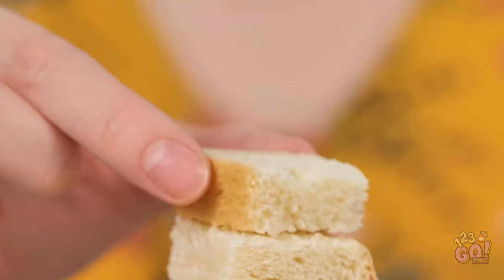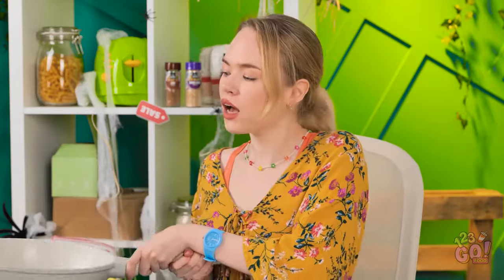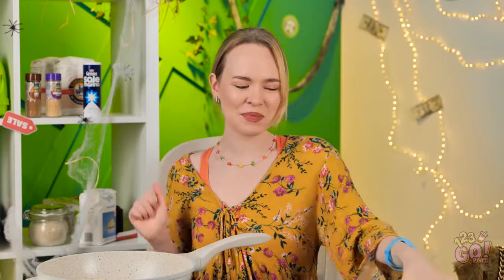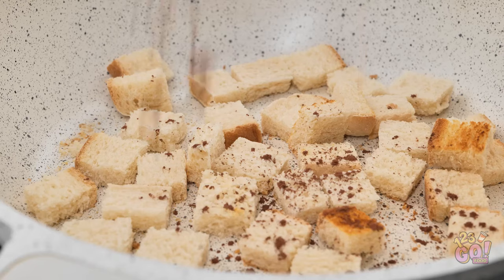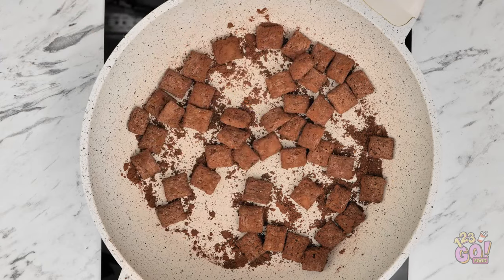No! Why? It's so unfair. Maybe I can still fix it. Oops, my bad. You just hit me with a frying pan. Whatever. I'm almost finished. I'll put the bread into the pan, then turn up the heat. Gotta keep it moving — I don't wanna burn it. Now for the special ingredient: cocoa powder. I'll give it a little sprinkle, then mix it together. Smells so good. I think it's ready. I can take it off the heat. I'll pour it into this bowl. Next, I need a glass of milk — nice and cool. I'll add this to the bowl. Not too much; I don't want it to be soggy.